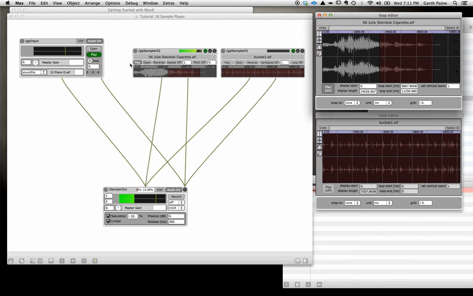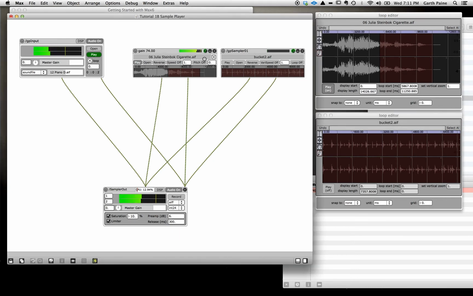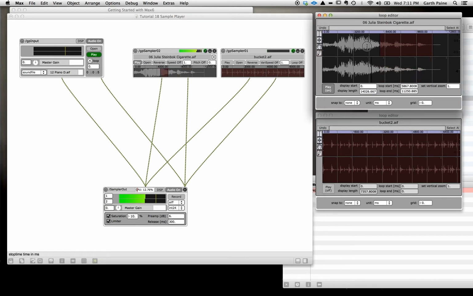Okay. Now we could of course turn the volume down here. We could of course just select the end of the file where nothing's happening, and that will keep looping but we won't hear it. So let's play this one now.